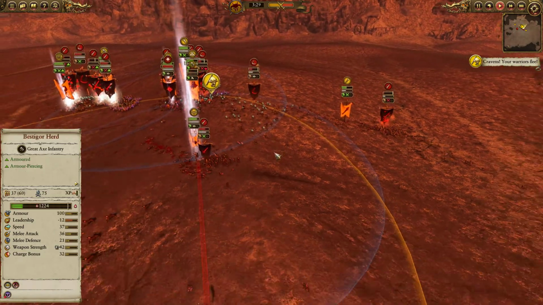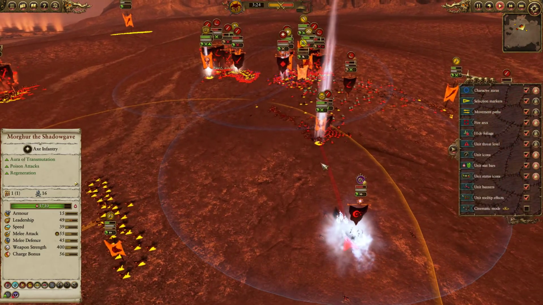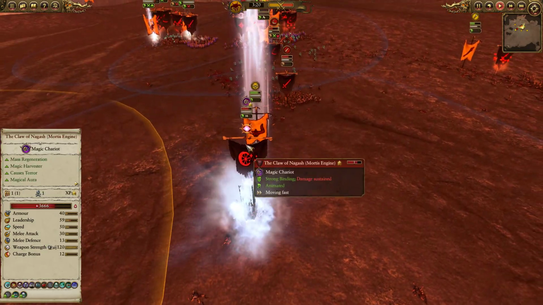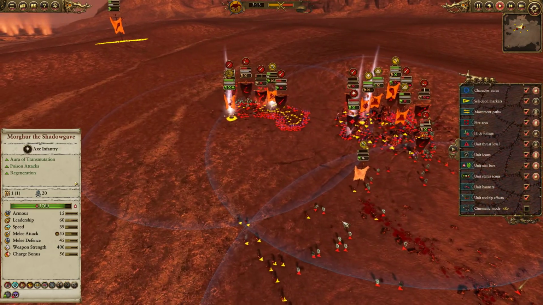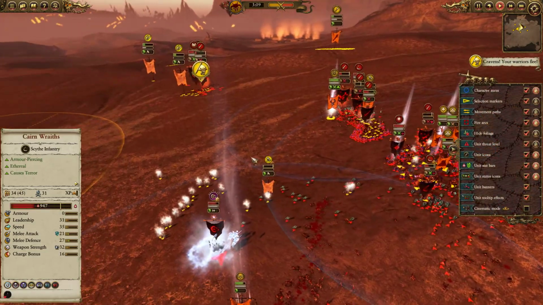These Cairn Wraiths are getting fairly low. I am trying to continuously zone out this Claw of Nagash with my Gorbel. He's fast enough that he can, look, he's coming through there. He can just push through the infantry. And even if he doesn't end up doing a ton of damage, which he will if he gets a hold of it, he could just chase it around and zone it out and keep it away from supporting this main fight here, which is very, very important.